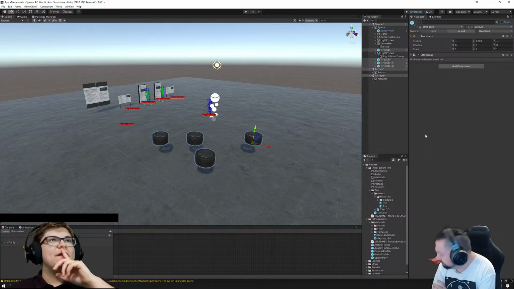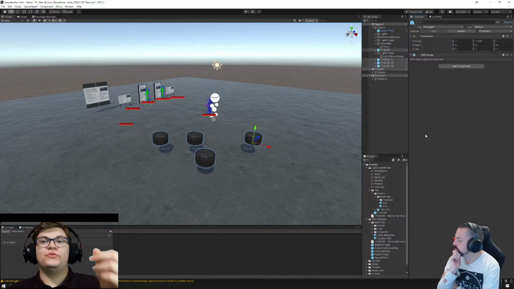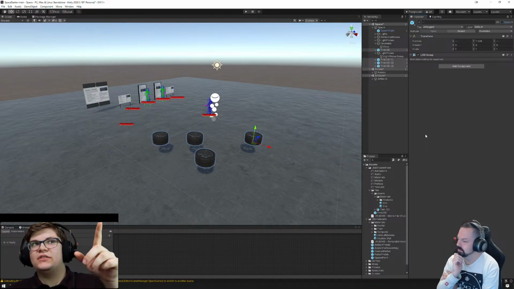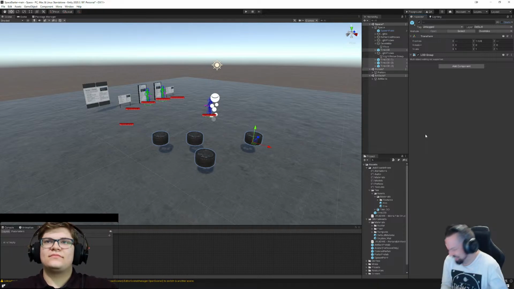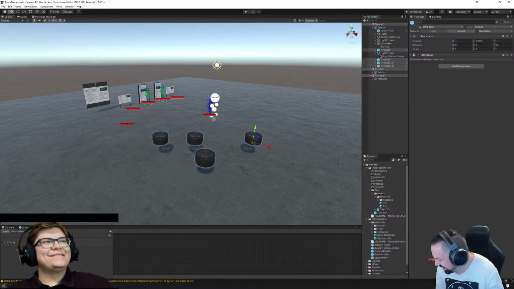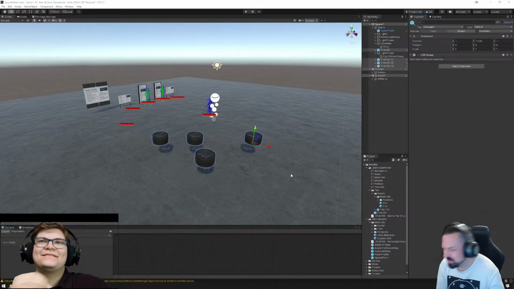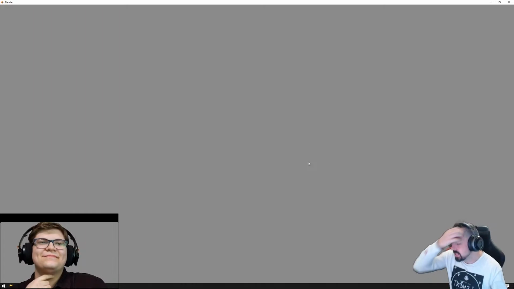Oh wait, one thing to mention before you go: each material is its own draw call. So if you can reduce the number of materials, that's a great plus. Let's do trim sheets. Okay, I didn't prepare this, but we can definitely work with it. So trim sheets.